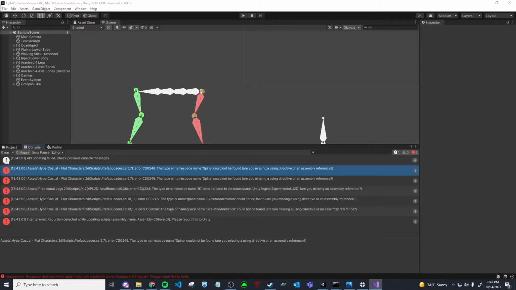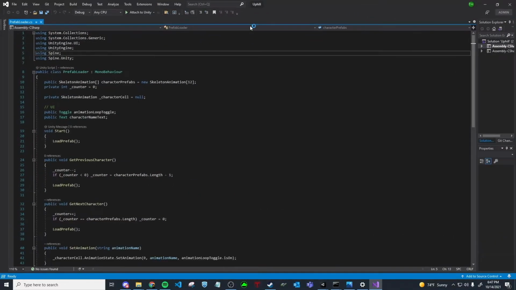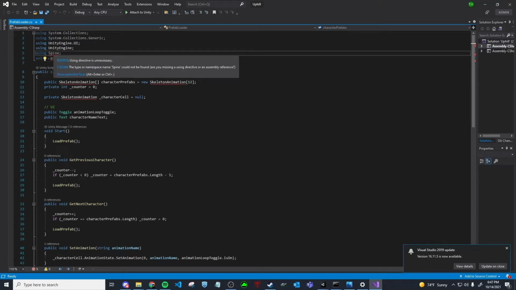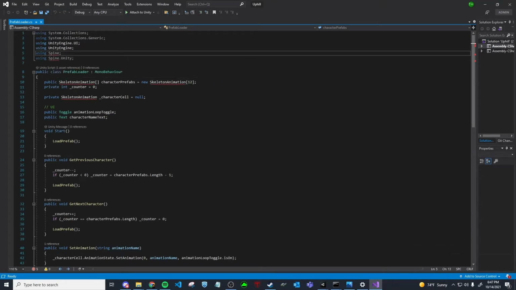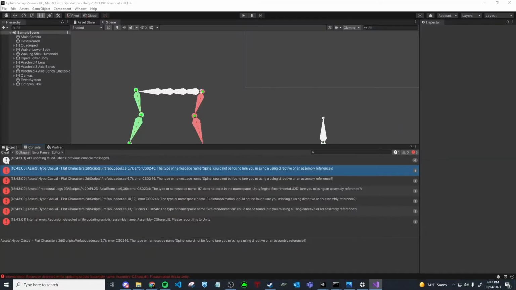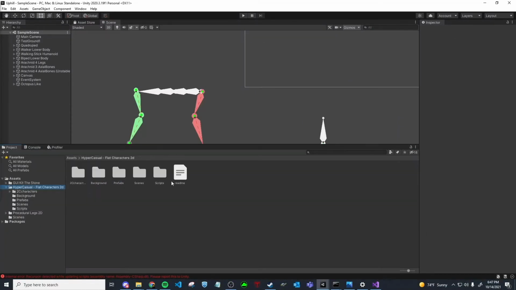Sometimes either a newer version of Unity, or maybe I just missed something. Maybe they have a README that I didn't look at yet. So it opened up in Unity. And if I hover over it, it says Spine cannot be found. Well, let's go ahead and look and see if they have a README. And look at that, they do.